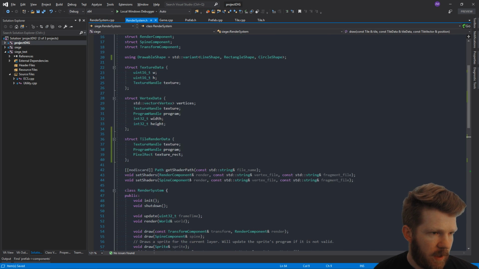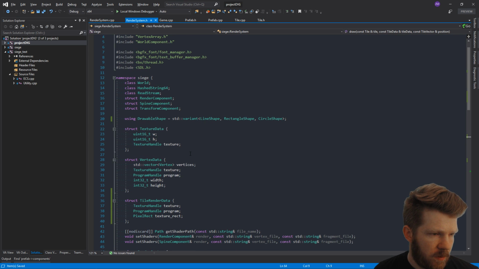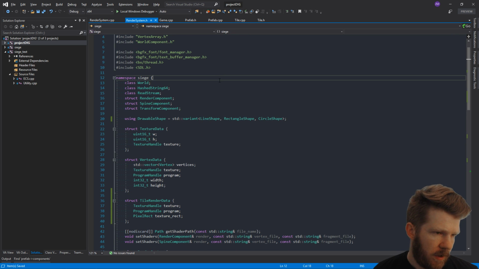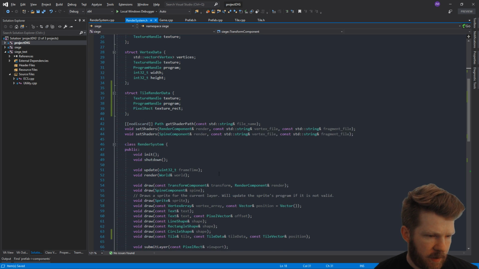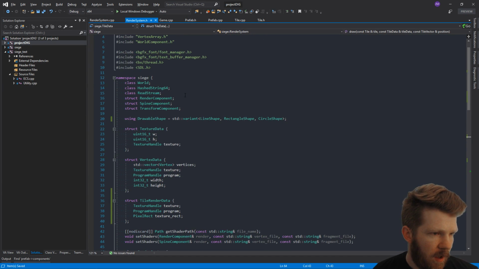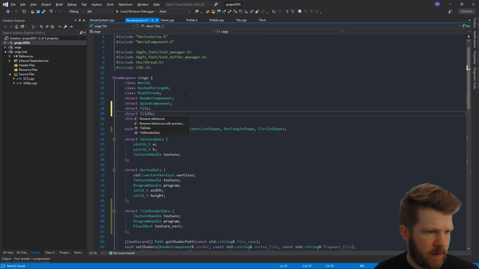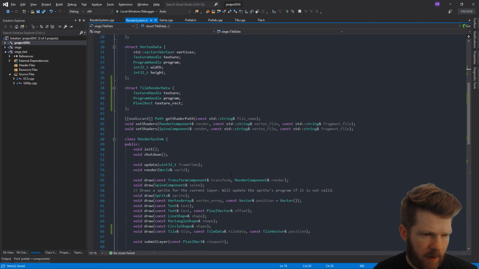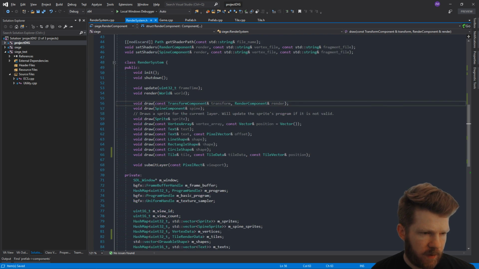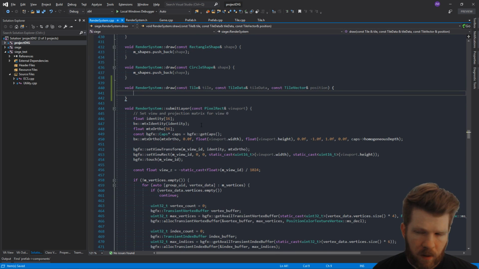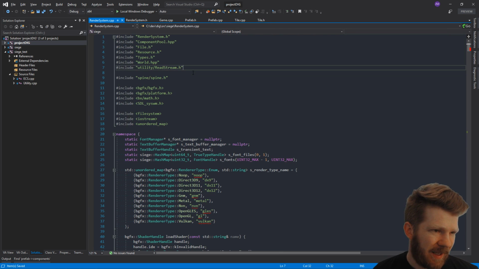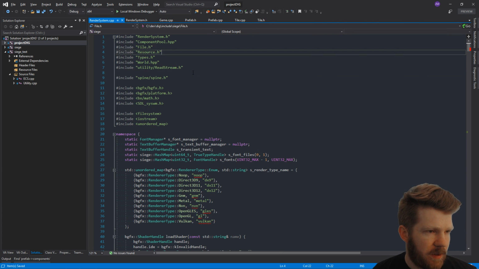Since we added that in, we do need to add in a few things here. Struct tile data. We know what a tile vector is. Then this is one thing that kind of sucks, is then we have to include the tile in here.